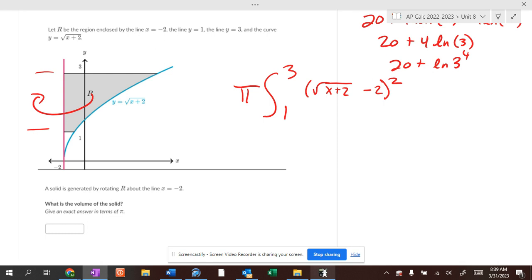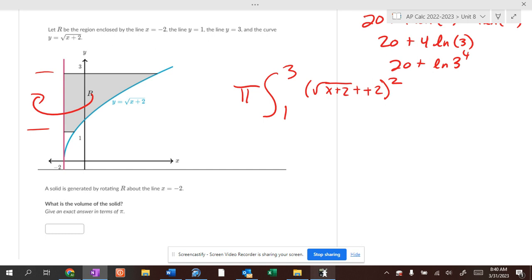Okay, exact terms of pi. Dang it, dang it, dang it. That's not a very nice one. Minus a negative 2. All right, this line minus a negative 2. So it goes plus positive. But that's just not that nice. Because it'd be nice if we could square this before we did that. But I don't think we can.